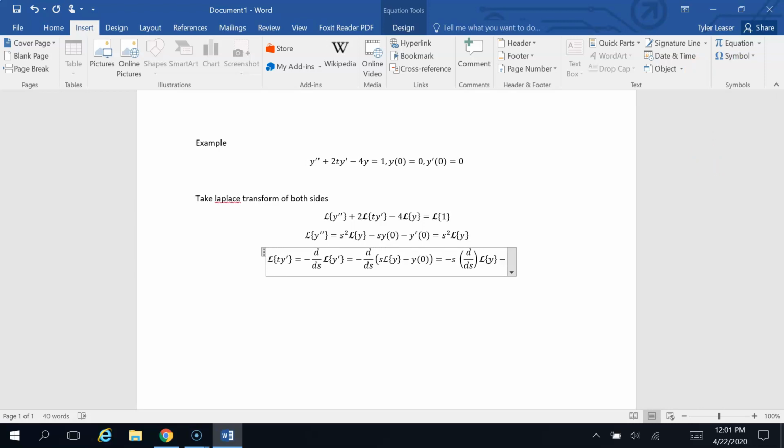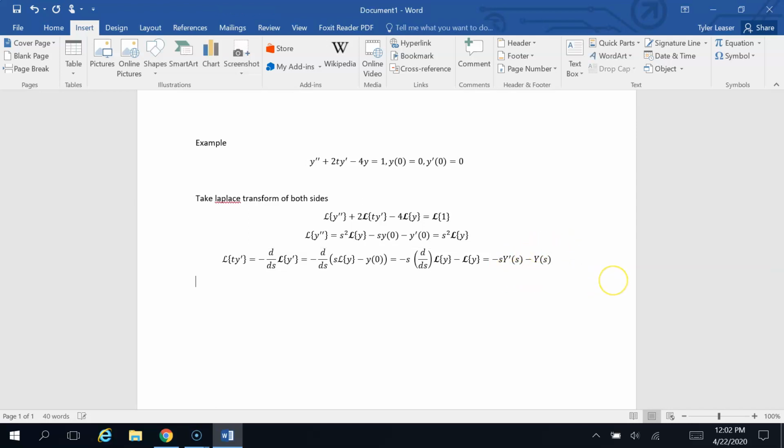Okay, and then that's going to be minus, because of this negative on the outside, the second derivative of the first, but the derivative of the first is just 1, so here we're just going to get the normal Laplace operator of y. And there's not really too much that you could do here. I know in the books they like to write out this L as a capital Y. So I might start doing that just to save some time here. So we can write it like this. Anytime you see a capital Y, we're referring to the Laplace operator of y. So negative s, the first derivative of the Laplace transform, minus the Laplace transform.